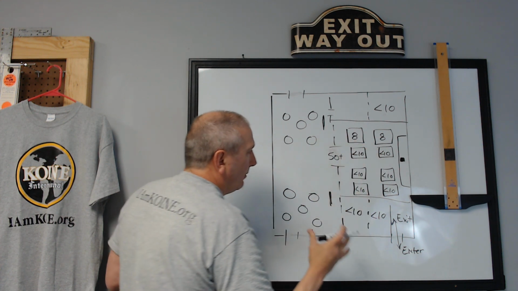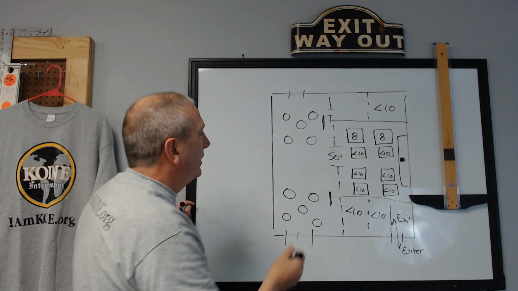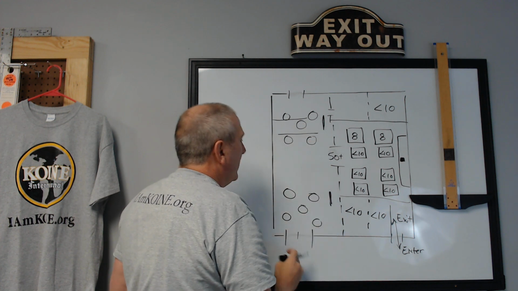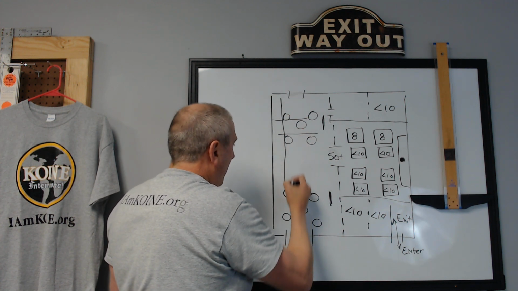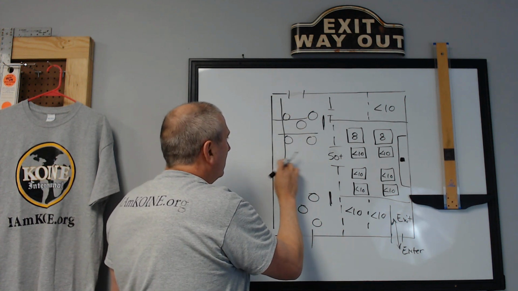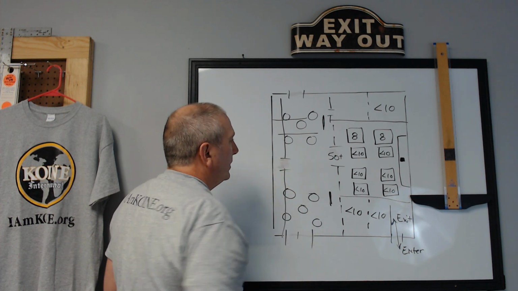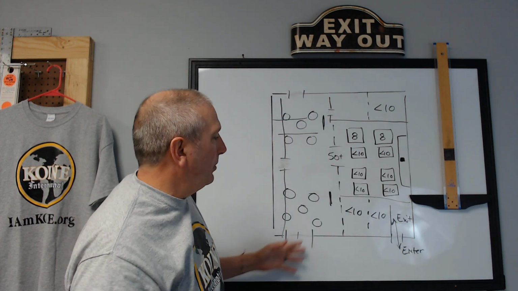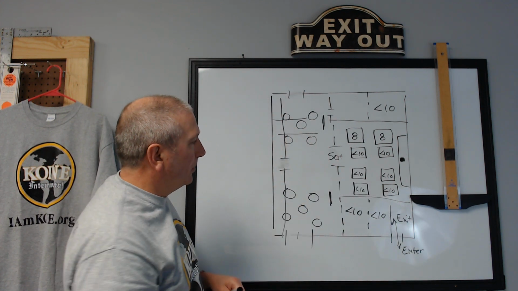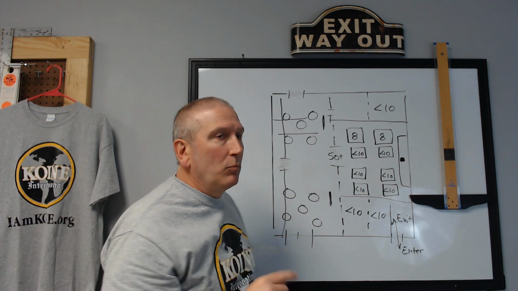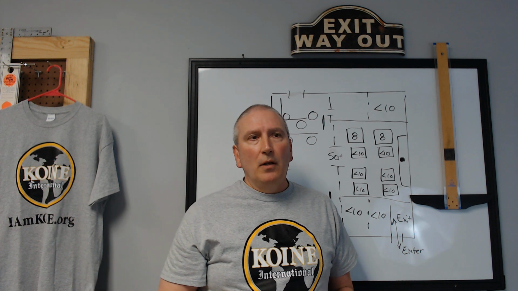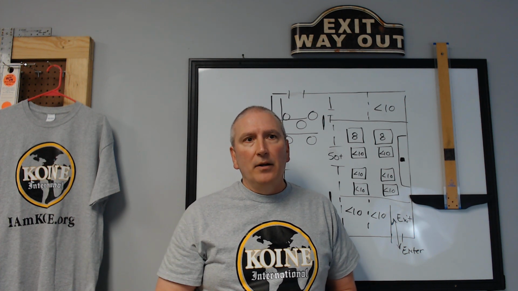Now I can't really show the space. I can't scale it, but we'll have all this space. There'll be plenty of all kinds of space. And then of course along the back here, there are bathrooms. But anyway, that's what we'll be doing. It's our Koine compliance. We'll have cells. People remain at their social distance. It'll actually be more distance within our facility than what you would experience at Walmart. And Walmart's a good standard.